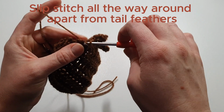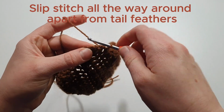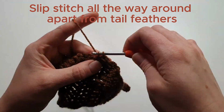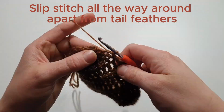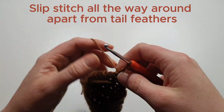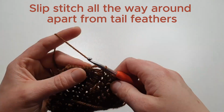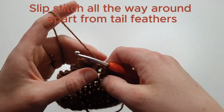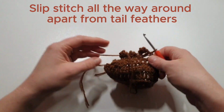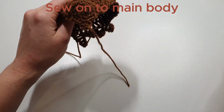Okay, now we're just going to slip stitch all the way round, avoiding the tail feathers. So all the way up the side, all at the top of the head, and back down the other side. Now do that last slip stitch and we'll tie off. Leave a long piece of yarn because we're going to use that now to sew the piece to the main body.